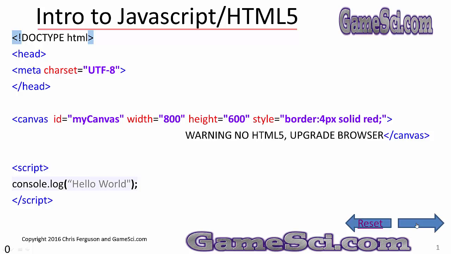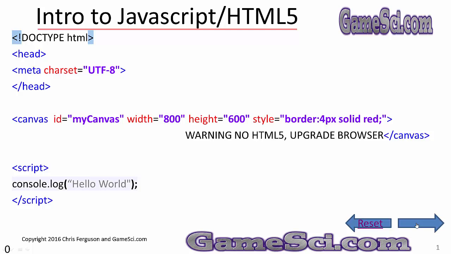HTML5 is a markup language. HTML has been around as long as web pages have been around. HTML is hypertext markup language. It's the language we describe a web page in so the web browser can render that web page. So if you're building a web page, chances are you're building it with HTML.